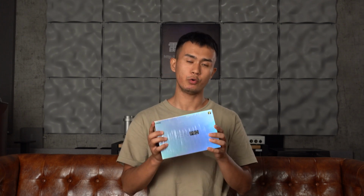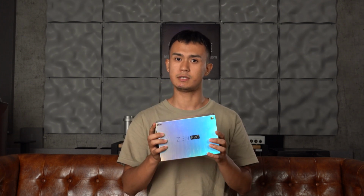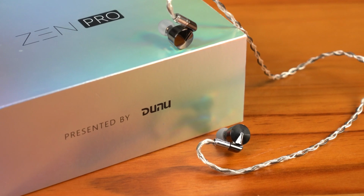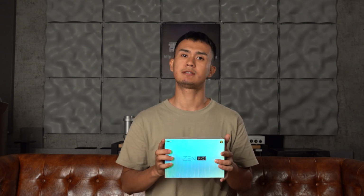DUNU ZENPRO, which is an upgraded version of DUNU ZEN. It's still a single dynamic driver and it's claimed to have a lot of improvements, and today we're going to talk about how well this performs and what specific updates it contains.